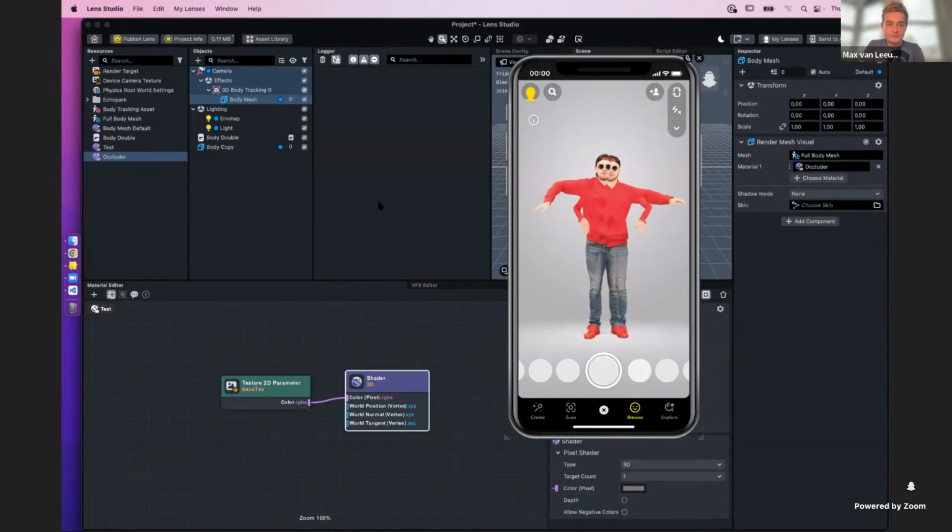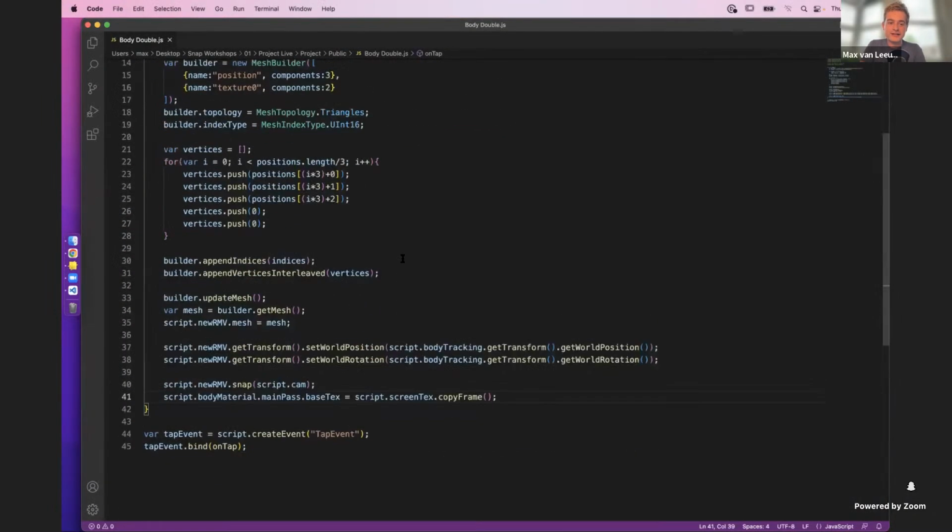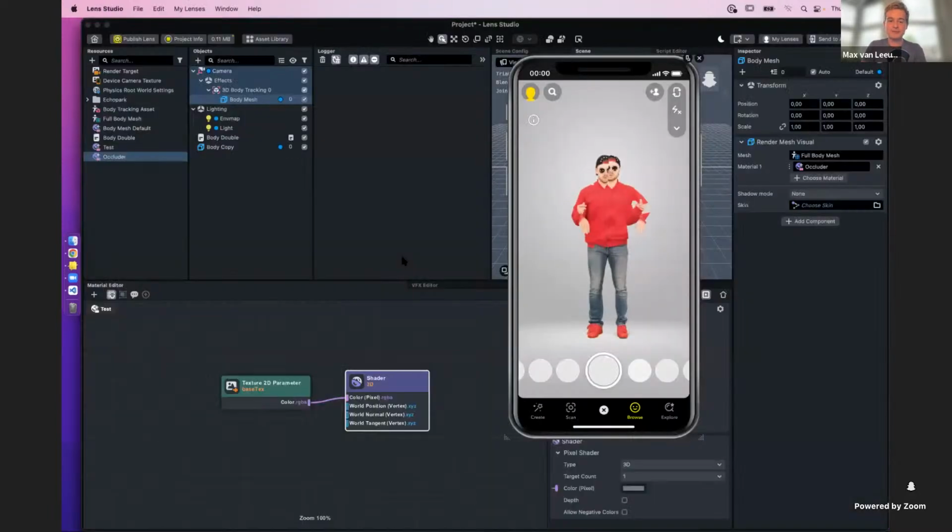I also use MeshBuilder for just generating high-res planes. If you want a plane that has a super high resolution for shaders, then you don't want to import an OBJ file with a lot of vertices in it because it's just a plane. So you can just use MeshBuilder to generate it on the fly, and it will be one frame. It will be a bit heavy, but then it just has the asset, which is super useful.